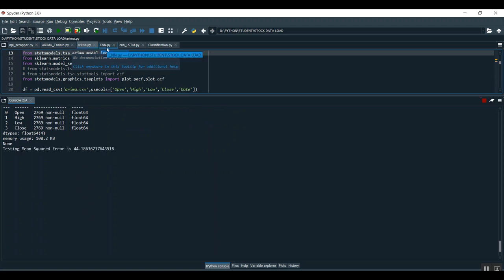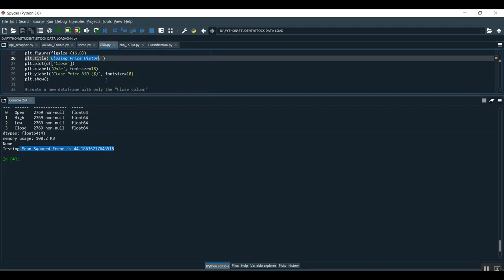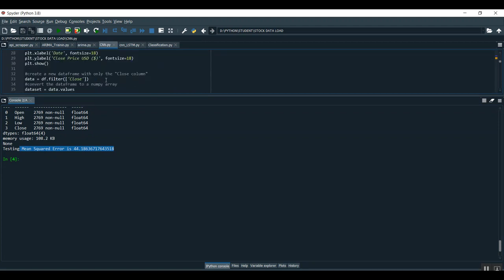Once it is done, I am going to predict. It shows the testing mean square error for that ARIMA training. Here I am going to predict using CNN.